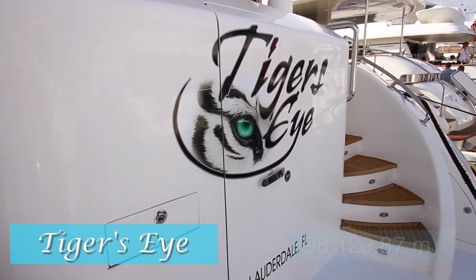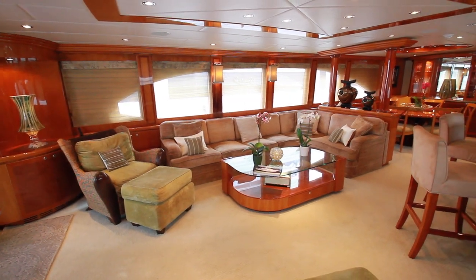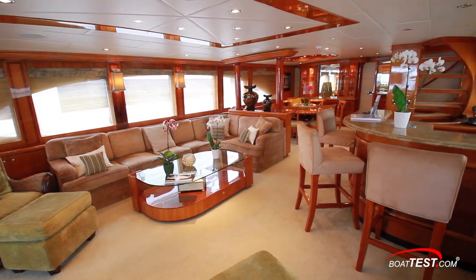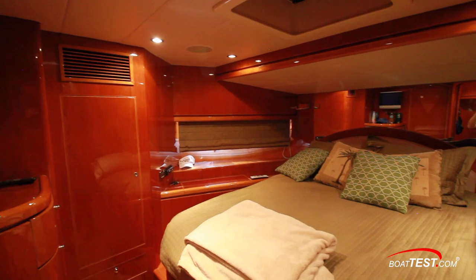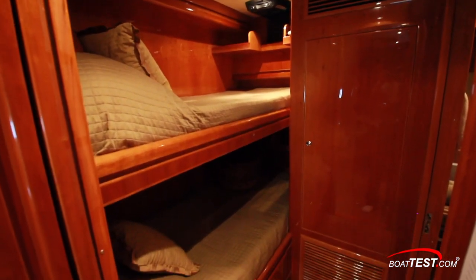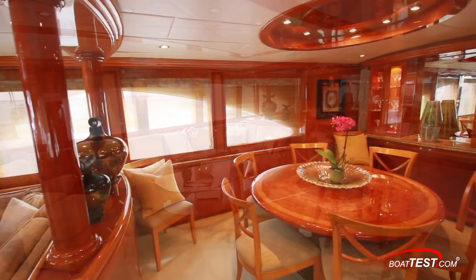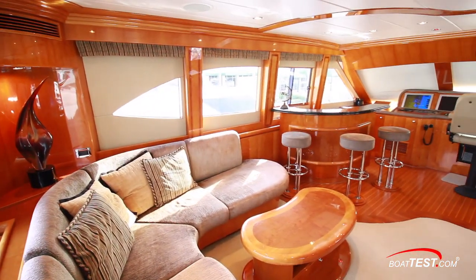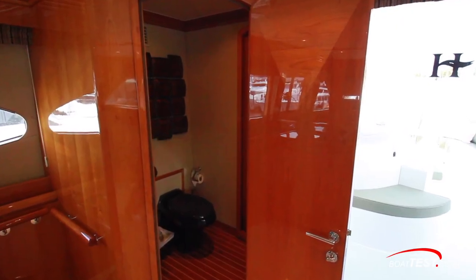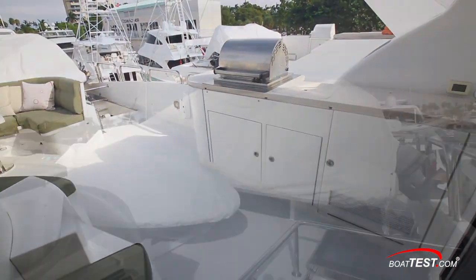The owner of this boat wanted a boat under 100 feet that could offer plenty of room for entertaining and long-distance cruising, with one twist: the owner also wanted the boat to be comfortable for the crew. The captain gets a private stateroom with an en-suite, and the others get a shared cabin. The 98-foot Tiger's Eye has a 21-foot beam, and that beam pays off not only in the salon and dining area, but also in the Sky Lounge, which has the boat's only helm. The Sky Lounge is a second salon with a bar and a dayhead. Behind and outside is a jacuzzi hot tub, settee, grill, and room for a tender.